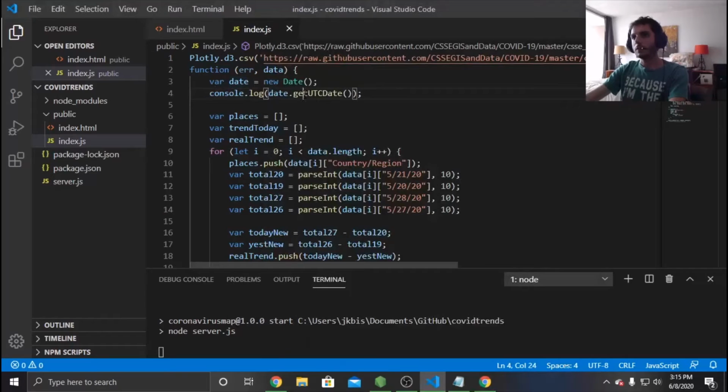We're just going to have to do some calculations to make sure that we don't reference a date when it's not present in the table. We could just do an if statement to check: if that data is available or exists, we can get it. If it doesn't, then we go back by a day. And so that's what we're gonna do. All right, so let's just parse the date. So you get the UTC date.